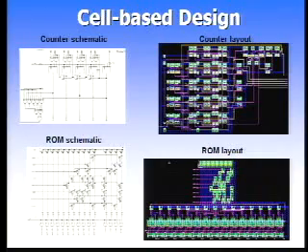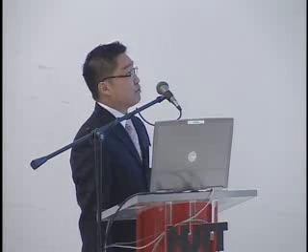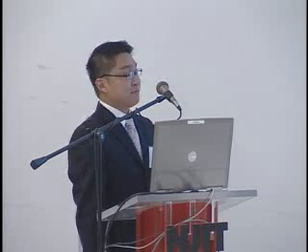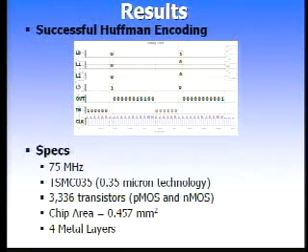So obviously, this is a very big project. In order to break this down to easier steps, we employed a cell-based design where we laid out the most basic components and routed them to develop the larger cells. So overall, we were very successful in this project. We gave the chip 6-bit inputs, and the product returned the specified Huffman code words.